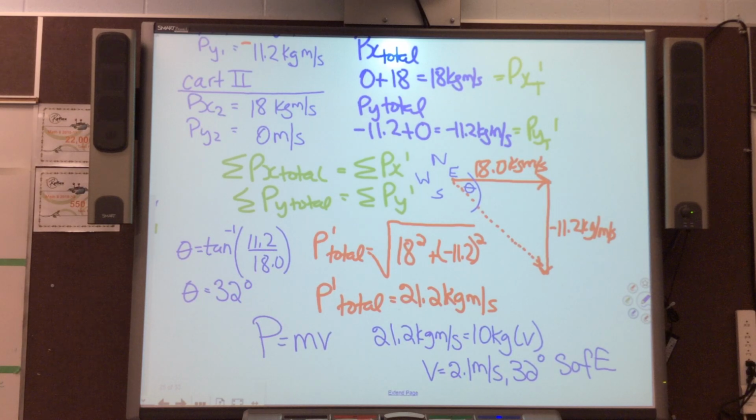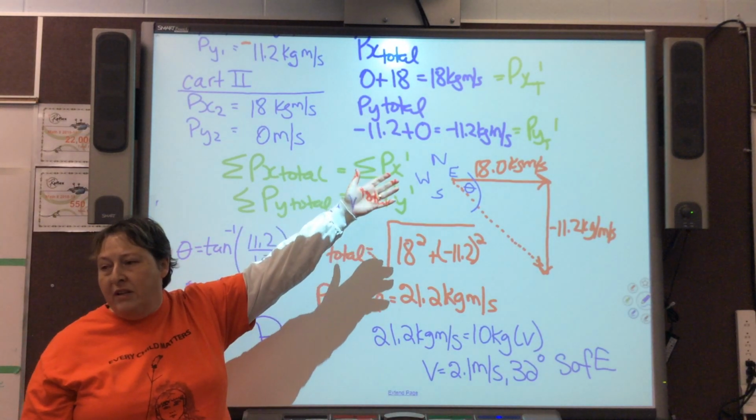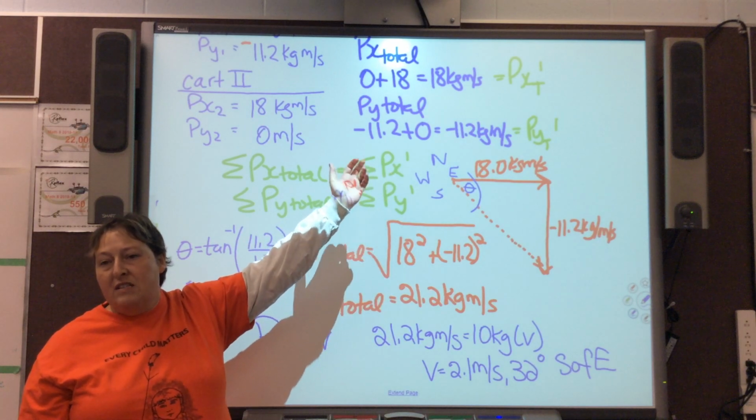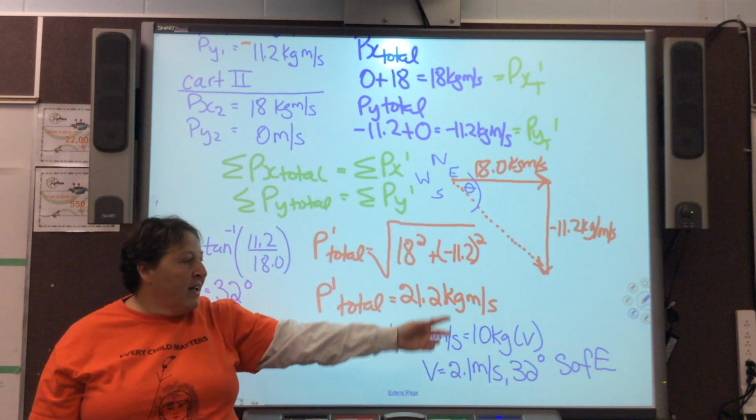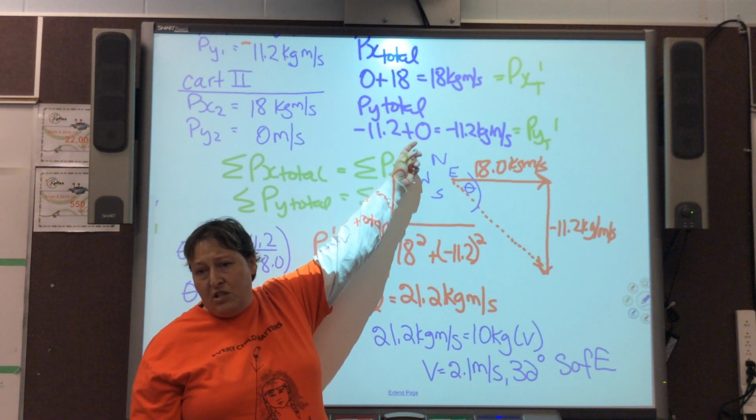So there's a lot. Do you see that there is the potential to create an error early on that goes all the way through your whole problem? What's the biggest error that would have been made? The negative sign. Right now it doesn't really matter because 11.2 plus 0 is 11.2 and negative 11.2 plus 0 is negative 11.2. We do our calculations, it doesn't matter. But if this had a value, it would change.